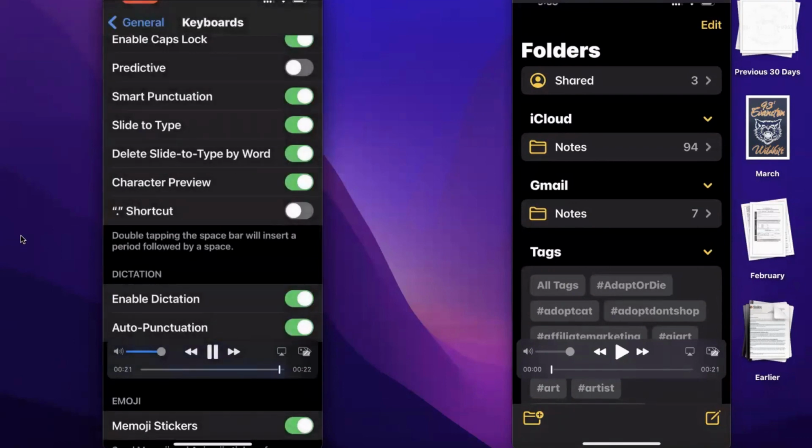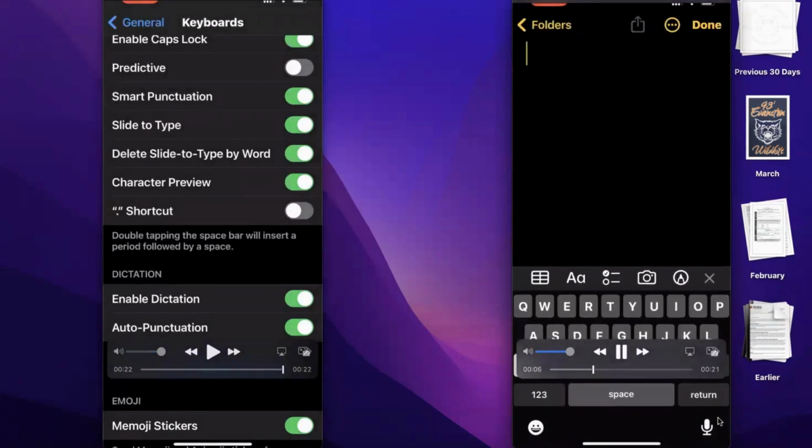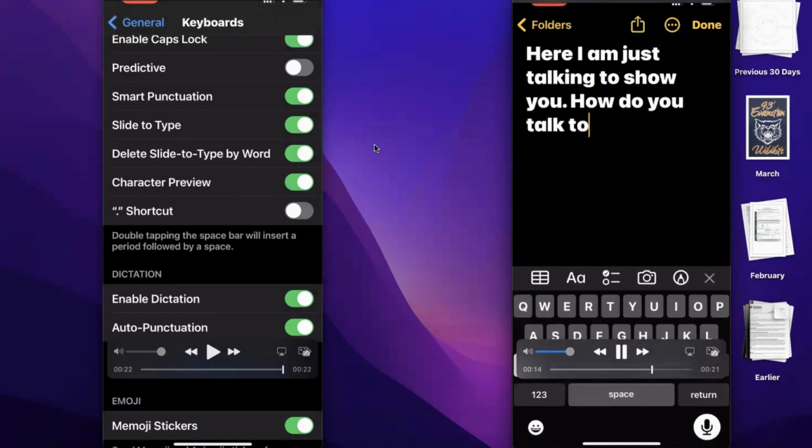Once that is set, you're good. You're going to go over to your notes, open up a new note. This little button down here. And then you're going to hit that little microphone button and you can start to dictate what you want to say.